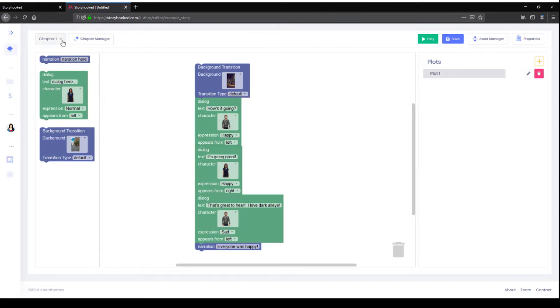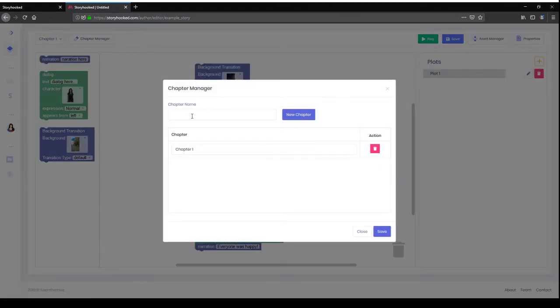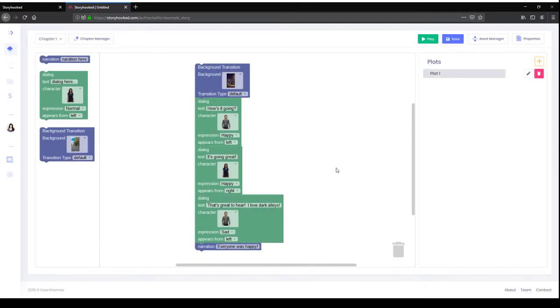You can also create other chapters. This is chapter 1. I could say, okay, now chapter 2, and so forth. But what I'll do is I'll just play. I don't know if this is going to come through on the recording. We'll see if I push play here. Let's see if I go here. I don't know. You can't see it.